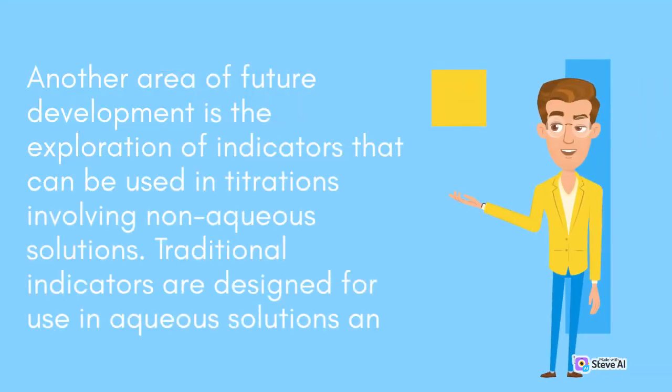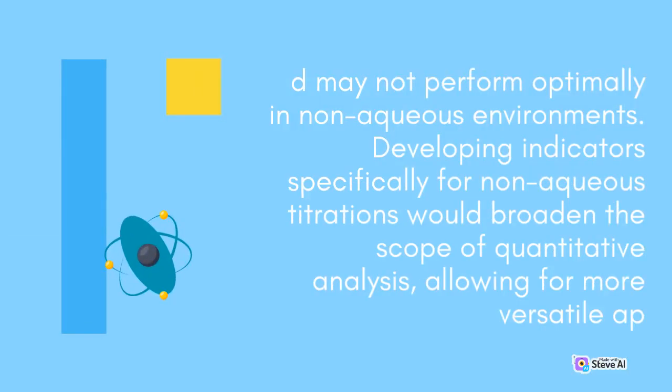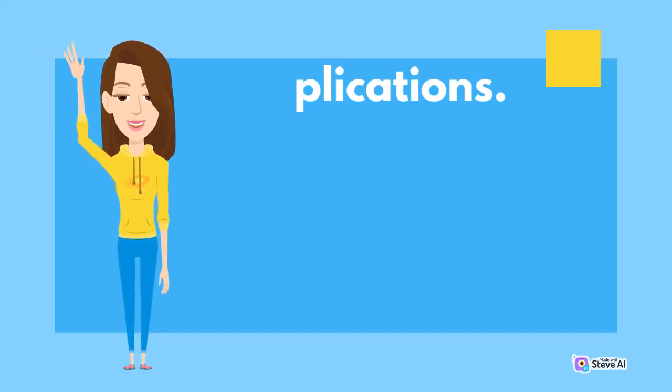Another area of future development is the exploration of indicators that can be used in titrations involving non-aqueous solutions. Traditional indicators are designed for use in aqueous solutions and may not perform optimally in non-aqueous environments. Developing indicators specifically for non-aqueous titrations would broaden the scope of quantitative analysis, allowing for more versatile applications.